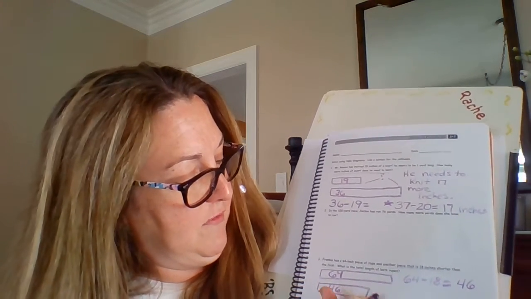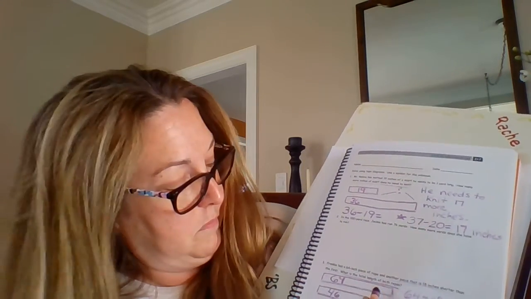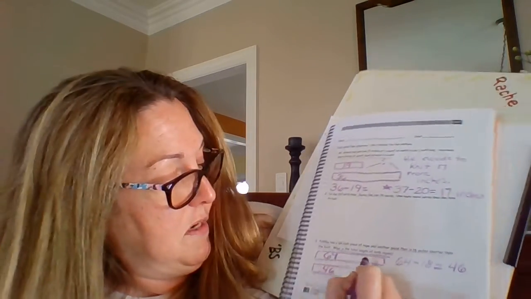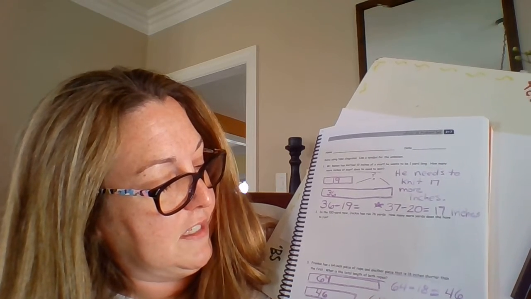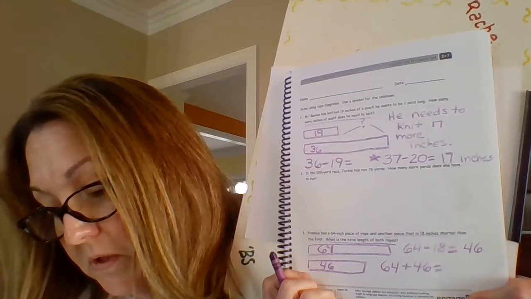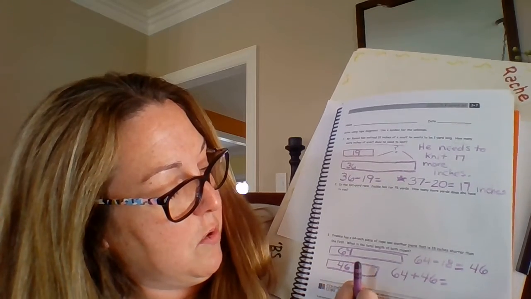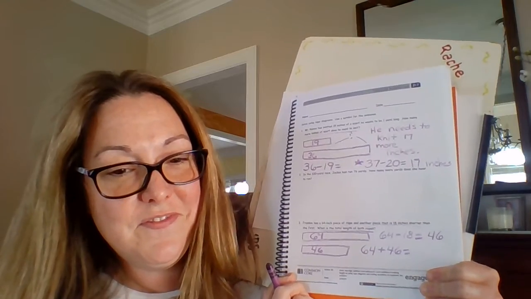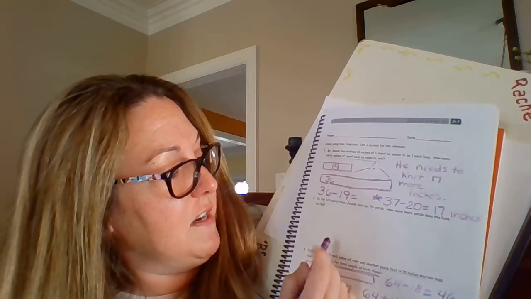Now the final thing we have to solve is, what is the total length of both ropes? So for this one, if we want to find the total, we're going to add 64 plus 46, and that's going to give us the total. And I'm going to let you add those 2 numbers by yourself, and I'm going to let you write out the sentence, the total length of both ropes is, and put that together. So pause me until you've got this one done. You're still going to have to come back and do number 2.